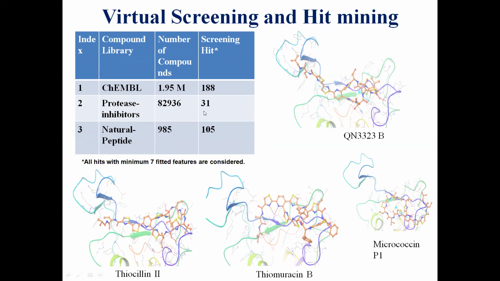You can find 31 protease inhibitors which have been tested in various drug studies, and they could be potential RBD-ACE2 inhibitors. And we also searched, because in some of our work we analyze genomes to predict new natural products like RiPPs or secondary metabolites, a natural product based library. From 185 compounds, one can find 105 non-ribosomal peptides or cyclic peptides with cross links, which can also become potential RBD-ACE2 inhibitors. Some examples are given, like thiocillin, thiomuracin, or micrococcin. These are natural products which can also be potential inhibitors.